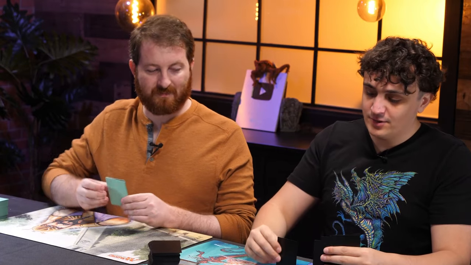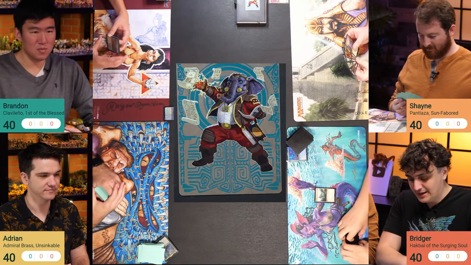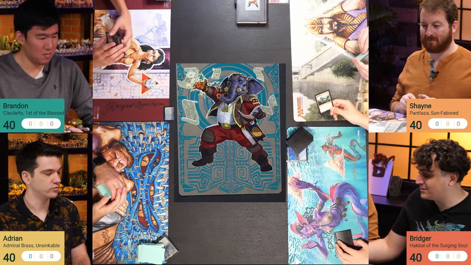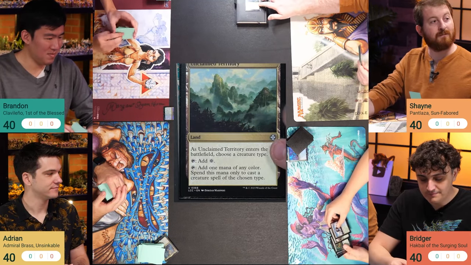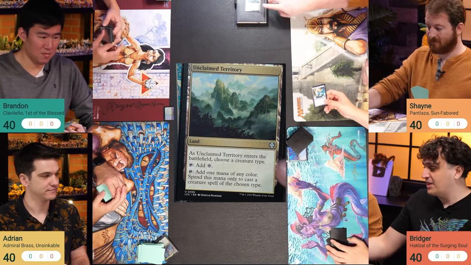All right. Okay, so I will play. We'll start with a non-basic. We're going to play Unclaimed Territory, and I will name Merfolk. Do we want to take a look at Unclaimed Territory? Sure, yeah. I'm going to name Merfolk with that, which means I can tap it for any color to cast Merfolk. And then with that any color of mana, I'm going to cast a Benthic Biomancer.